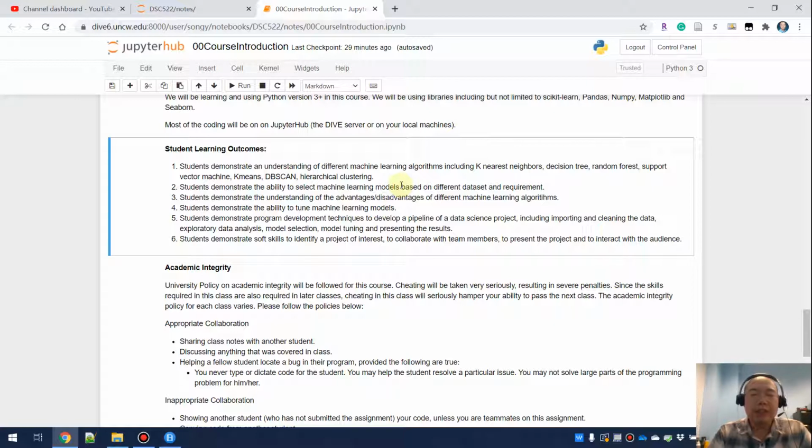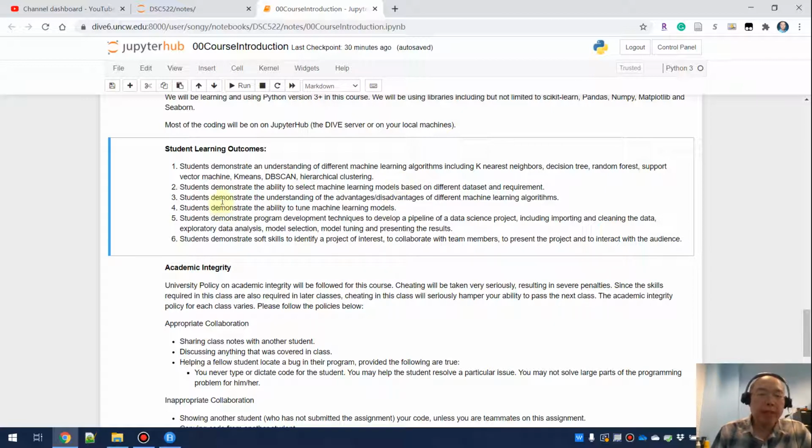So based on the task, you want to use different tools. And number two, it also depends on what kind of data you have. Do you have a data set of numerical features, or a data set of many categorical features? All those things may impact what the possible tools or possible algorithms are that you are able to choose from.